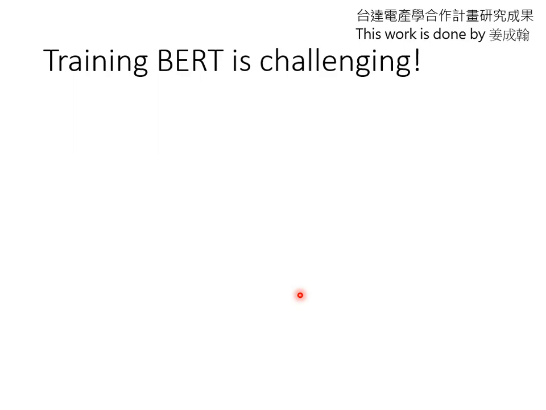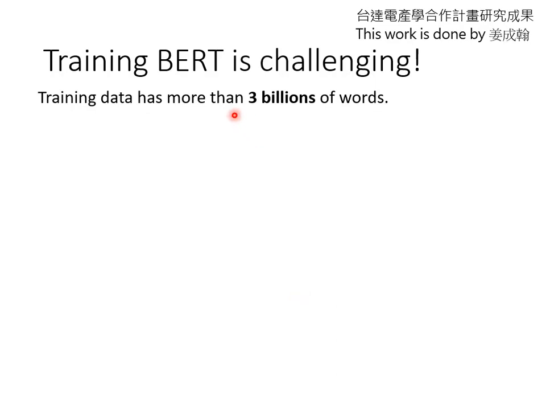First of all, for the earliest Google BERT, the size of data it uses is already large. It contained 3 billion words in the data. How many words are 3 billion? It's 3,000 times the complete works of Harry Potter. The complete works of Harry Potter is about 1 million words. When Google was training the earliest BERT, it used 3,000 times as much data as the complete works of Harry Potter. So it will be a bit painful for you to deal with it.